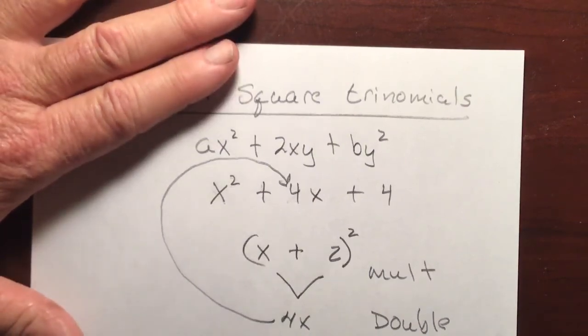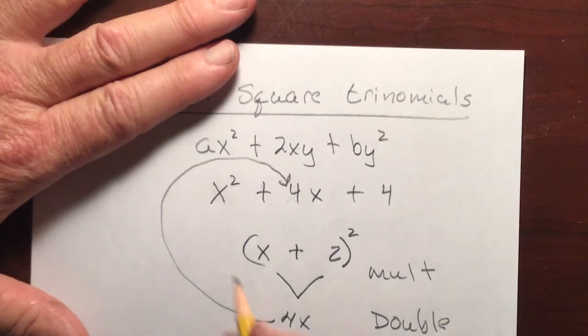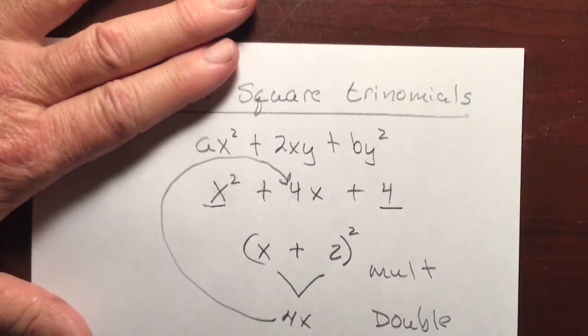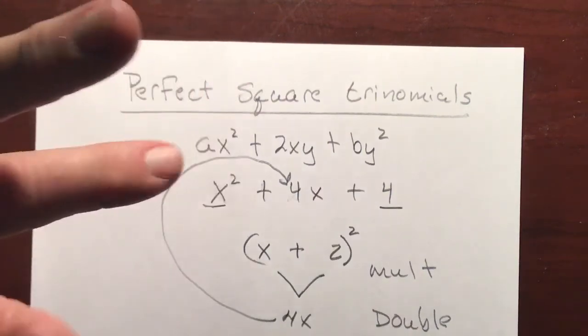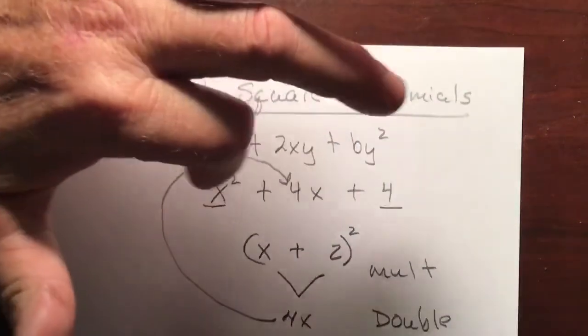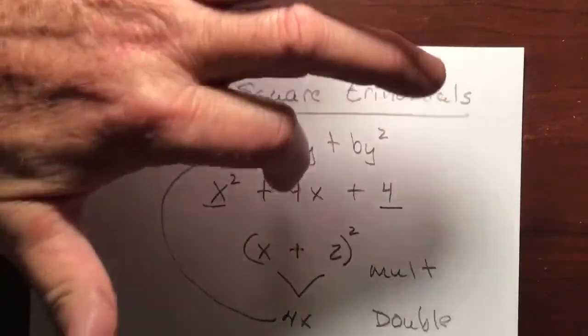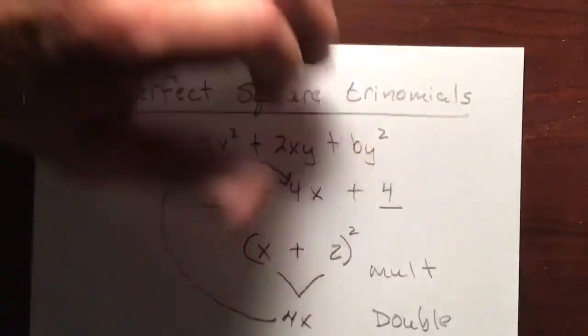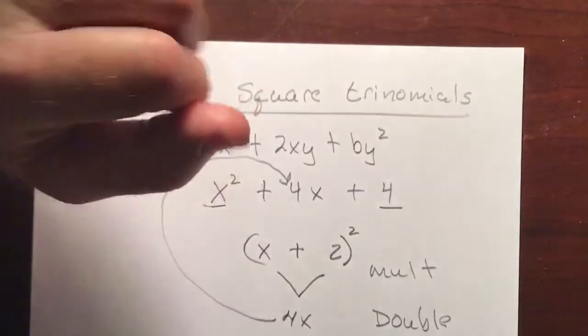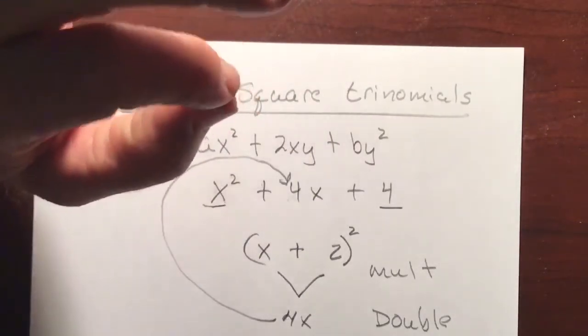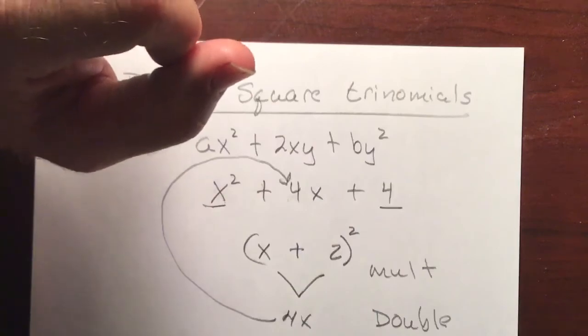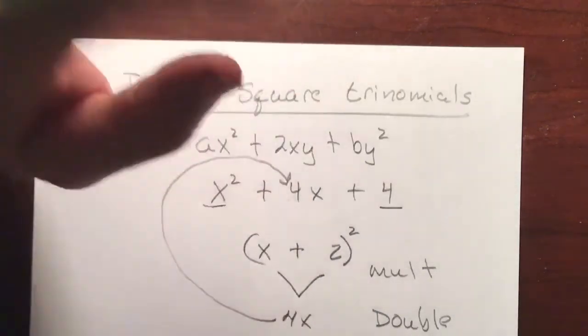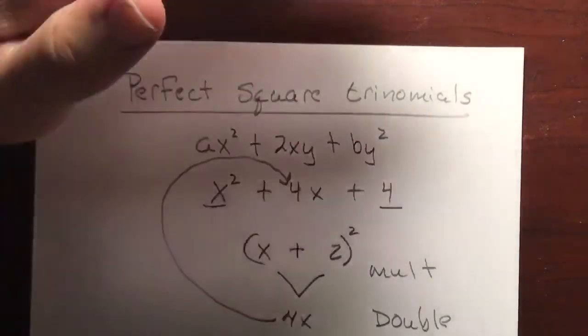Usually, if you're looking for them, what'll be the tip-off? Remember, these will be the perfect squares that you're looking at. Now I will tell you that sometimes you'll get perfect squares and perfect squares, but it won't be a perfect square trinomial. That's why I keep going back to, hey, if you do those other two ways that I showed you, when factoring when a is 1 and when it's not 1, you'll be able to do it.